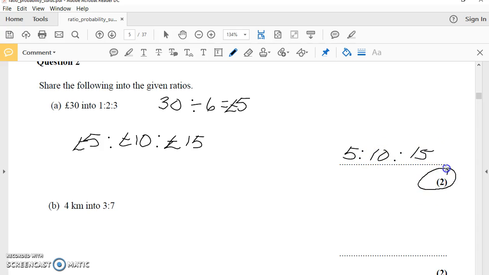Now, notice that this is a 2-mark question. That means that they're going to be looking for you to be showing how you found out how to put those numbers in. So you've shown that you did 30 into 6 pieces. Then, if I wanted to be really picky about it, I could even put 5 times 2 and 5 times 3 here. Just make sure that you show more work rather than less, so that you're getting all the points that you can possibly get.